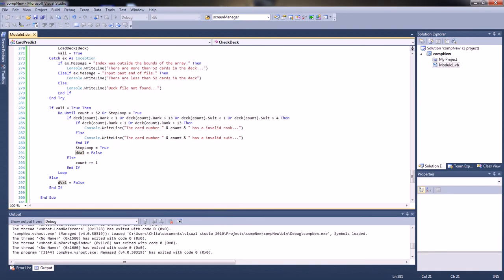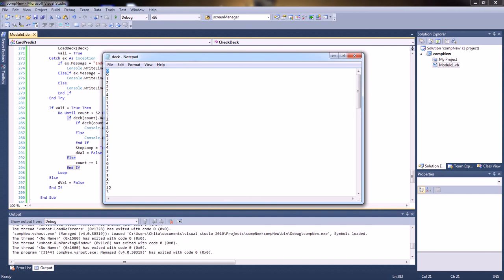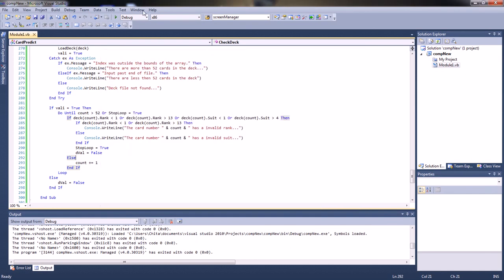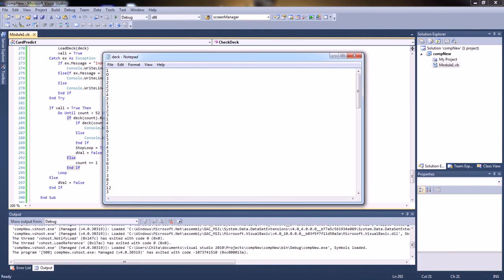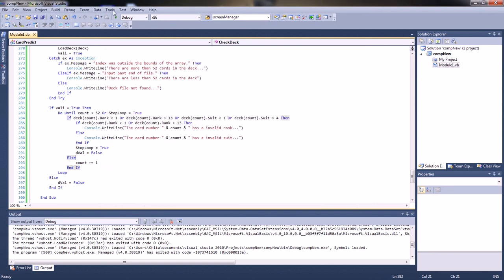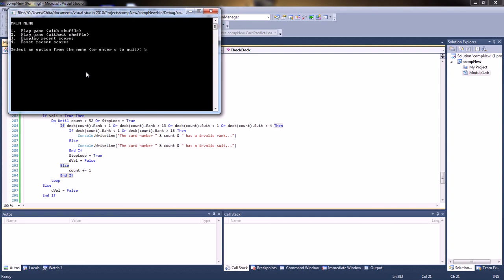So I'm just going to start the program. Good. Now if I put these back to 1 and check for the other value, if I remember which one is which, 5. Yep, invalid rank. Now I put these back in. So we have 1, 1 as the first values. We need to remember that because we're going to change the first values and put the same as the second one instead. So we're going to repeat one card. That's 3 and 2. Now save and let's check the deck.